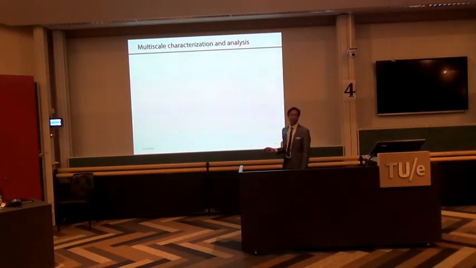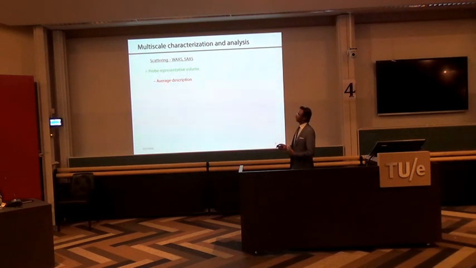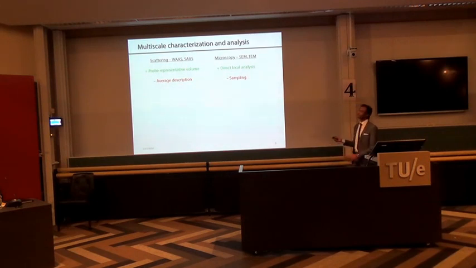In general, materials are characterized by scattering as well as microscopy techniques. Scattering has a specific advantage that it can probe very large volume, so it gives representative results. However, the problem is they give the average description of the material. So in order to study a multi-component system or a polydisperse system, we need a specific model. But models for multi-component systems and polydispersity are very difficult to incorporate in the analysis. In that case, microscopy gives the direct local analysis of these kinds of specific features.